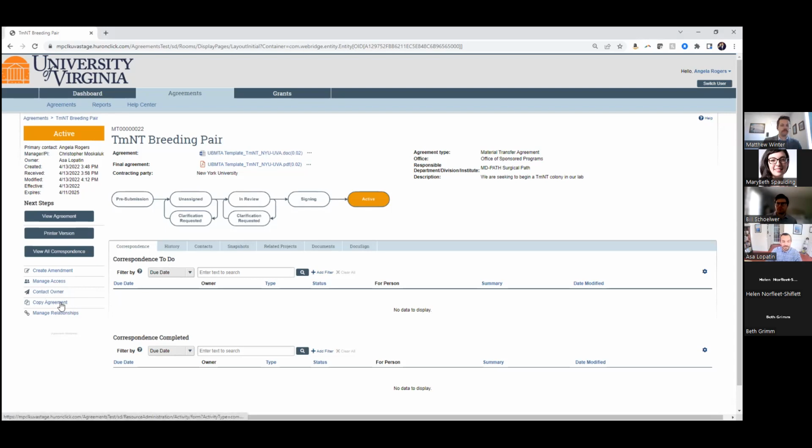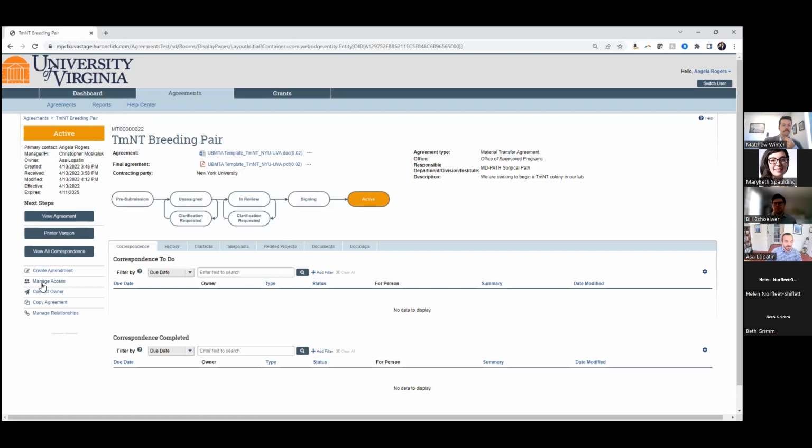This is another feature that is going to be really helpful. It's copy agreement. What this does is allow you to take all of the information that you submitted on the smart form, and rather than having to painstakingly resubmit it, if you have a number of similar agreements, let's say that you're sending the same or roughly the same materials to 4 or 5 different institutions, you can fill it out once and copy that agreement as many times as you like, and it copies all of that information. You can change the title. You can edit each one of those forms as needed if you need to make some small changes, but this should be a major time saver.